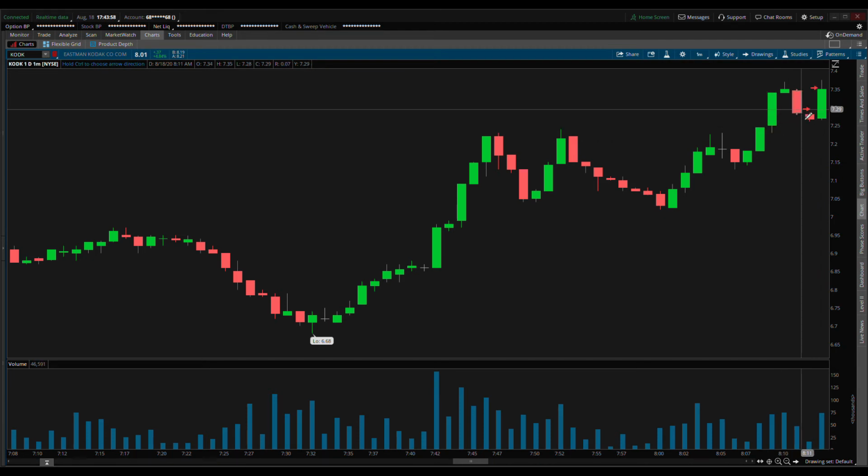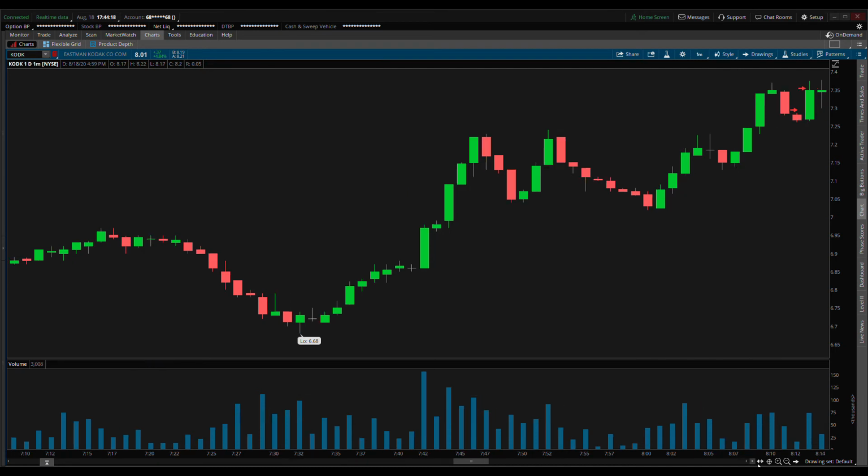Right here we got in at 729 with our initial entry for the first candle to make a new high. Now we would set our stop at the low of the previous candle, which in this case is 725. Right below the previous candle's low, which was 726, so 725. So we're risking 7 cents to potentially make 18 cents. So you can see the risk to reward is really there.